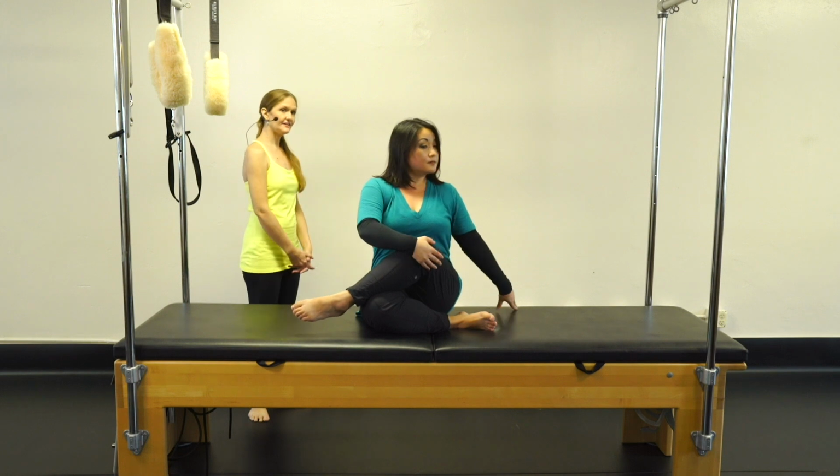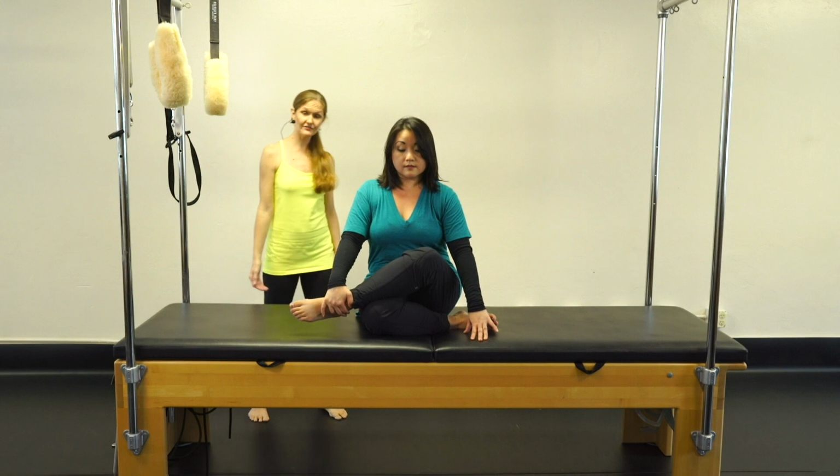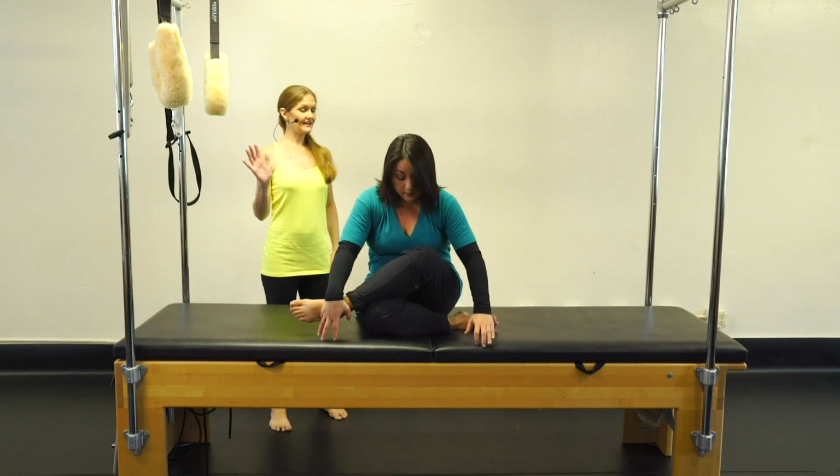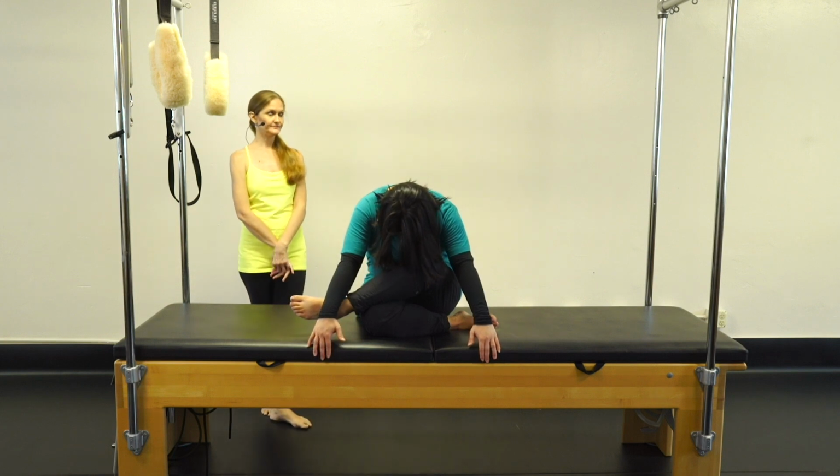Nice. And now come back front and go ahead and flat back forward if you like. And if your back's okay, feel free to round it forward and get a nice stretch.